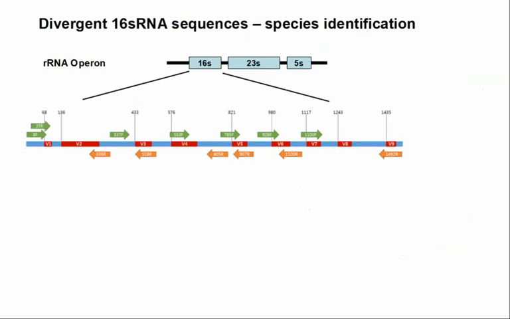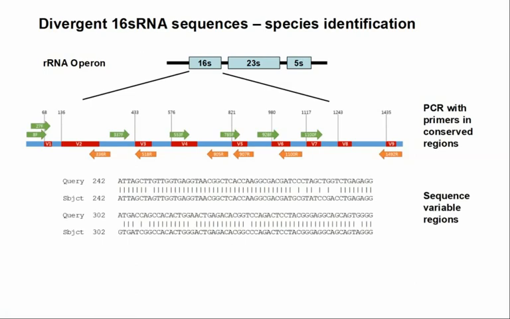So if you choose primers that are in the constant regions, that are in blue here, they can hybridize to the DNA of pretty much every bacterial species. So you amplify something up. For example, here you've got this primer in a constant region, this primer in a constant region. In the amplicon, you'll have a variable region. And you sequence the variable regions and you use that for your classification. So you line them up, you see where you've got differences, you count the number of differences, and then classify bacteria according to how identical they are.